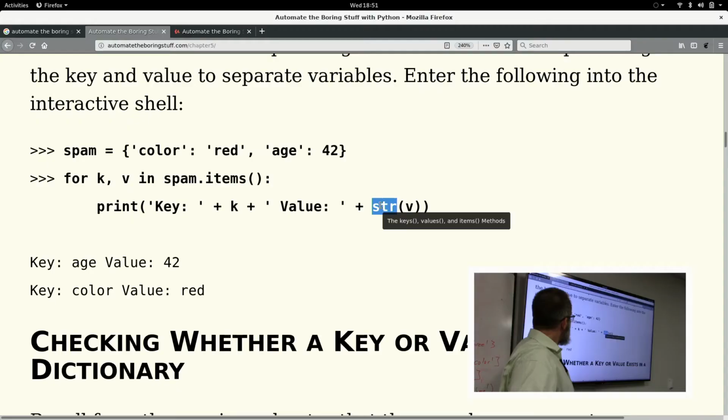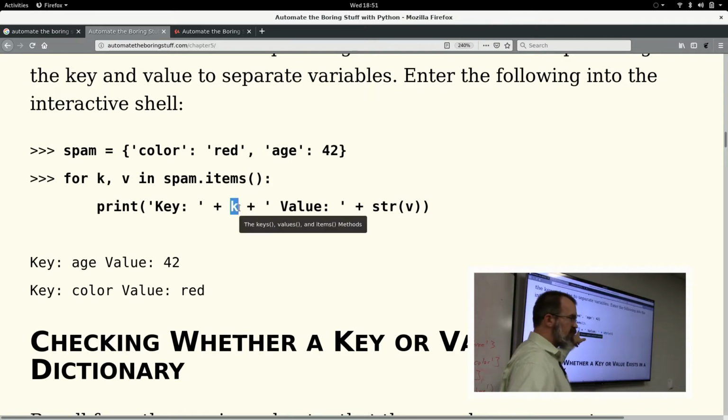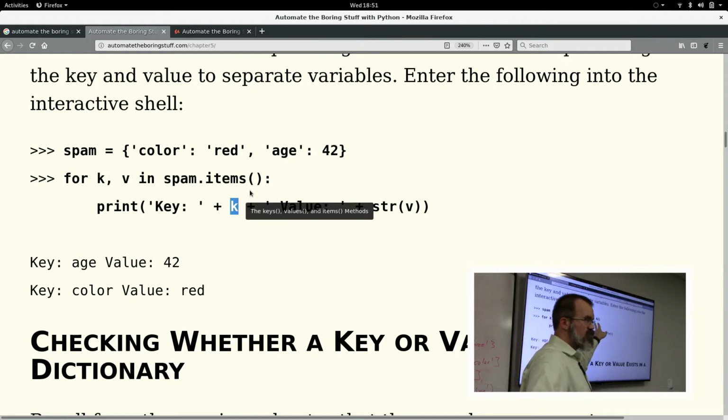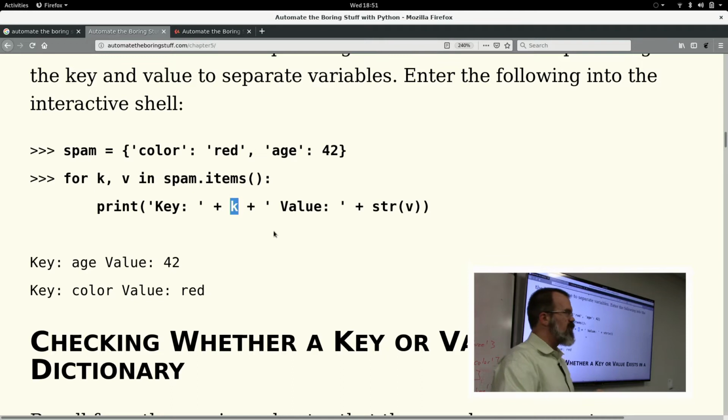For example, in his case, he did not put such a protection around the K because it just happens that his dictionary has all strings as keys. But if he truly wanted to be paranoid, he could have also wrapped this because fortunately converting a string to a string returns back the same string you had in the first place.